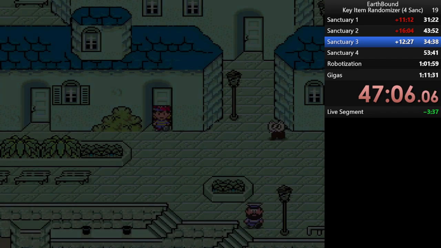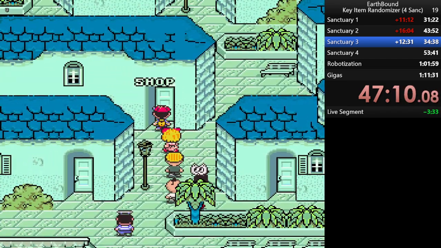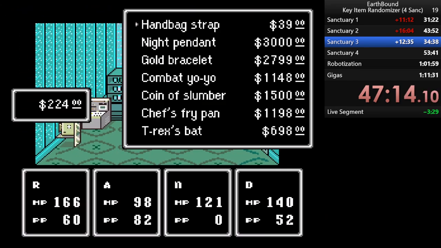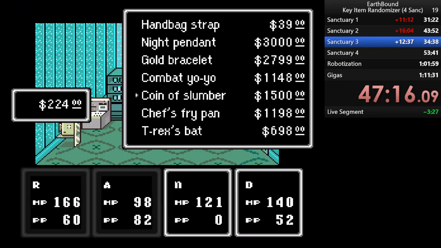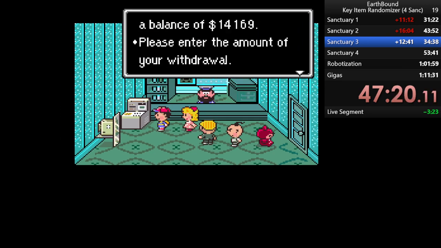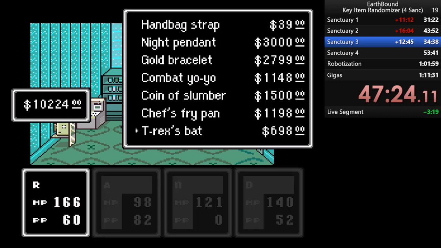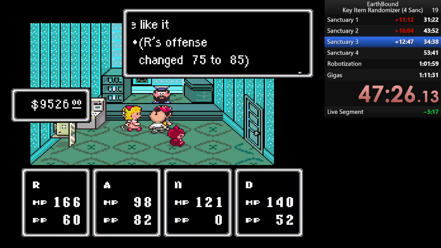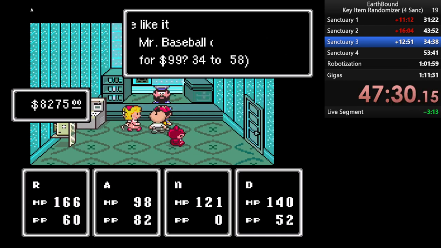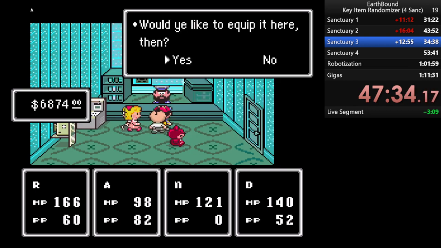Can also check out the shop here and see how highly it is scaled to get a sense of whether this is a useful thing to do or not. Oof, this is really late. We'll probably do our last bit of shopping here. Point of slumber is really good. For its price.